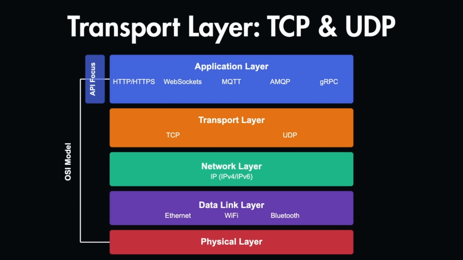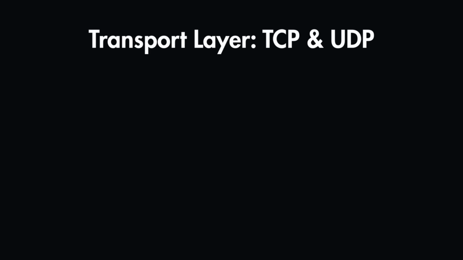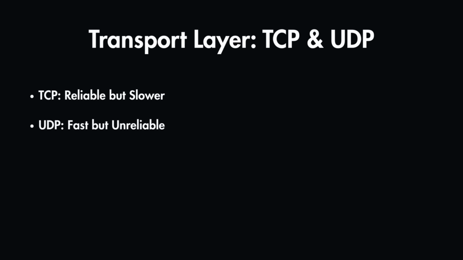In this lesson, we'll learn about these transport layer protocols. We'll start with TCP, which is the reliable but slower version. Then we'll learn about the UDP, which is in short its faster and unreliable version of TCP. And we'll compare both of them and decide which one we need to choose based on the API requirements.